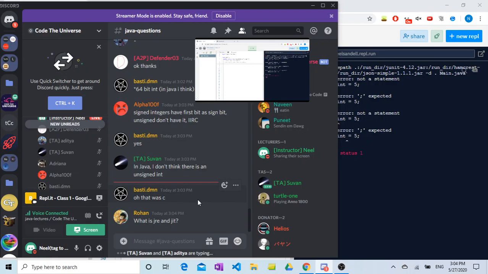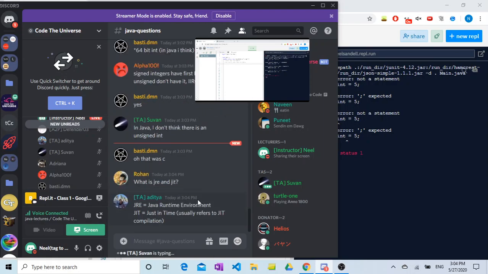So basically, an overview of what happens is you have your source code, which is what we're typing, and the Java compiler converts that into bytecode, which is an intermediary stage, and then that bytecode, using the JIT and also the Java interpreter, is converted into machine code, which your computer can understand in ones and zeros.